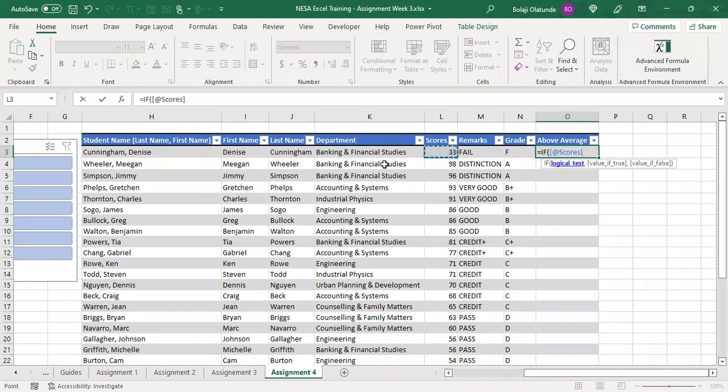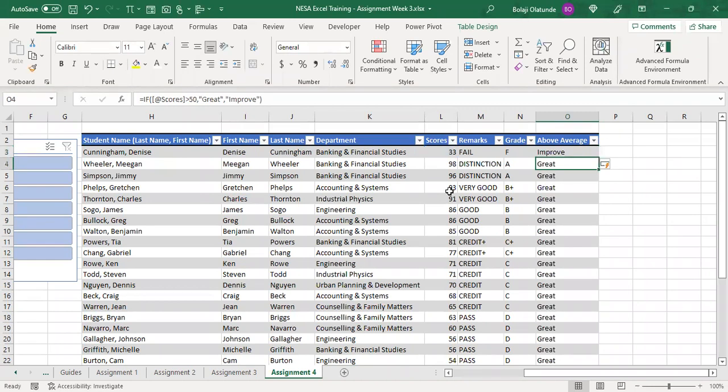So I'm saying, if the scores is greater than 50, then return great, otherwise return improve. You need to put in double quotes because it is text. Close the brackets, press enter, and that is another beauty of Excel tables.